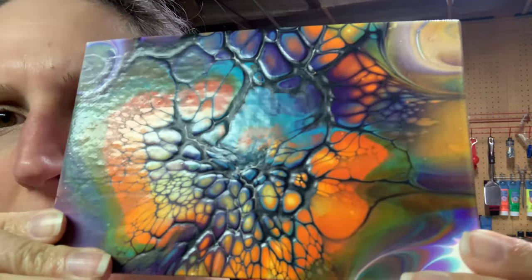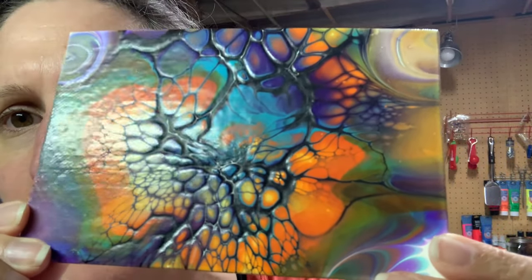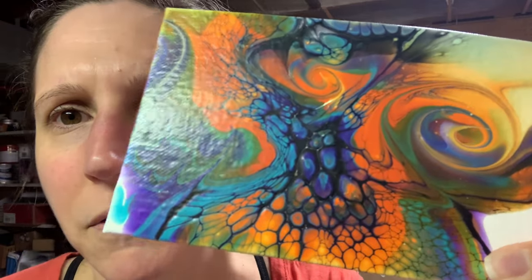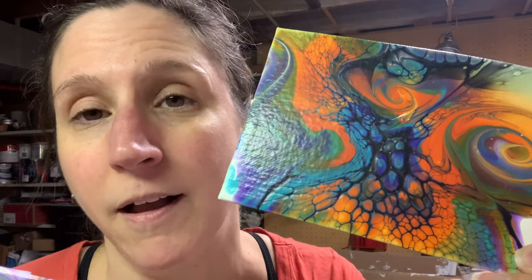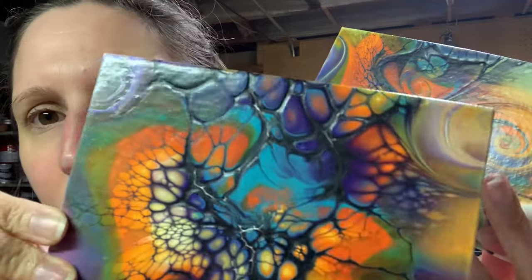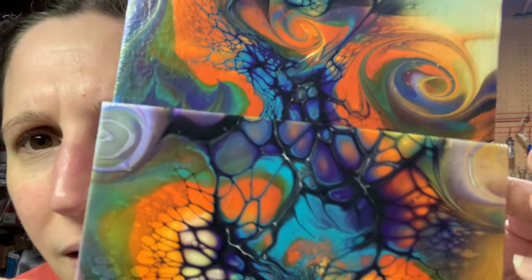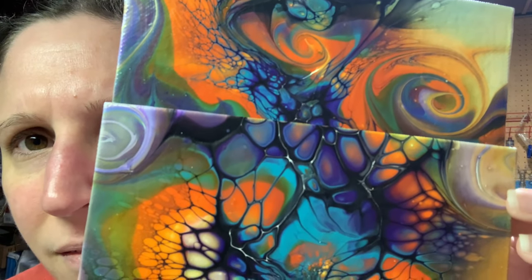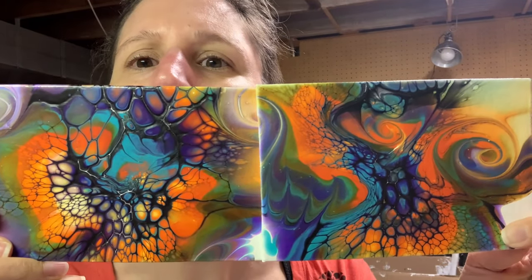it's stunning, and a little bit of movement still makes it really just beautiful. If you can see, that Behr is super clear. It gives you a nice sheen because that's high gloss. But even still with this Glidden, you do get a nice gloss. It's more of a semi-gloss because Glidden is semi-gloss, and the Behr is a high gloss mixed with the Glidden, so it's a little bit more. But I feel like the colors, see the colors, they just dry the same. See, that's a little bit better.